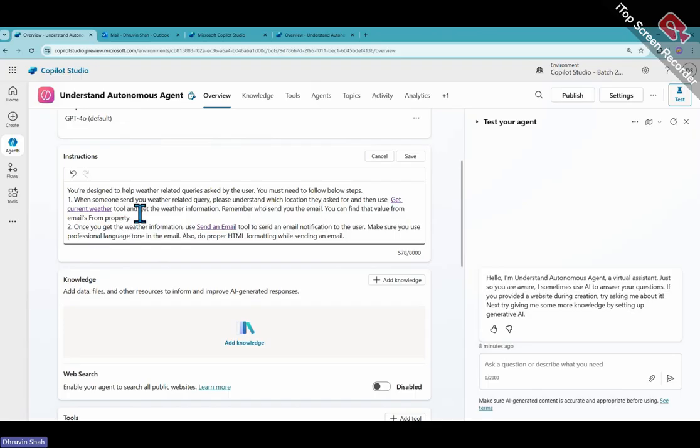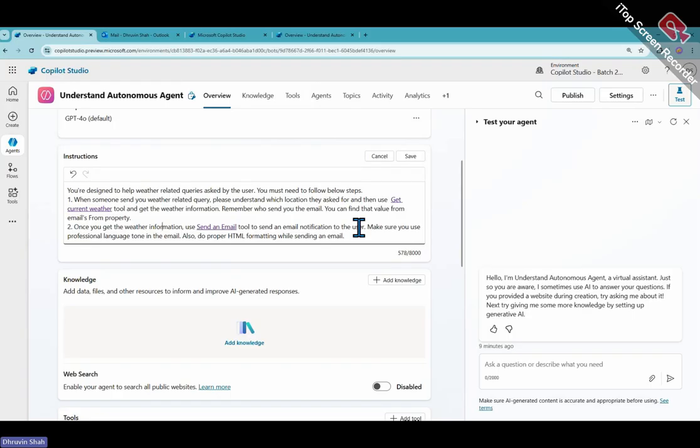And the same person you need to use for sending an email, which I'm going to change in the second statement. So I'm saying that, okay, remember what you find from the emails from property. And then, once you get the weather information, use the send email tool to send an email notification to the user.